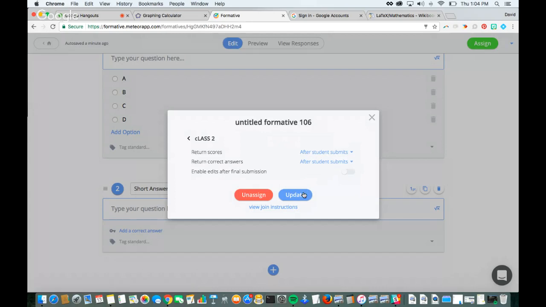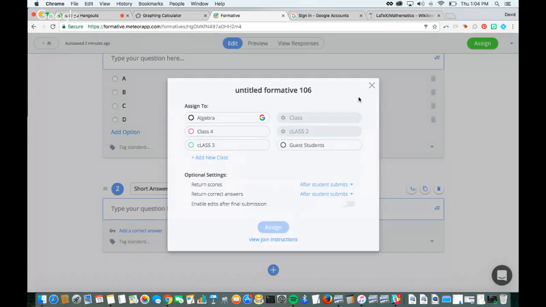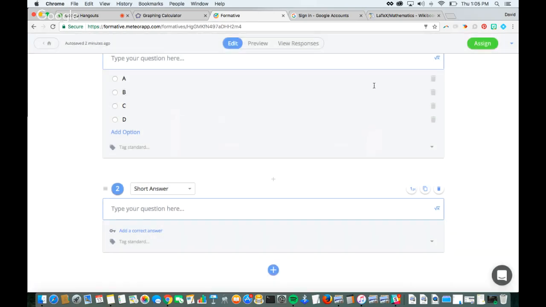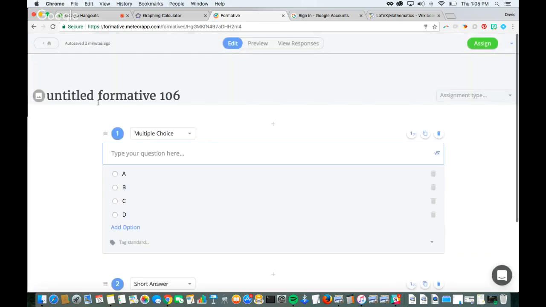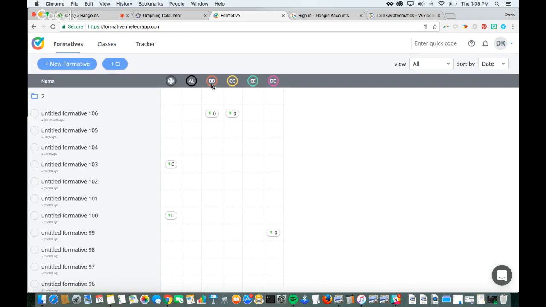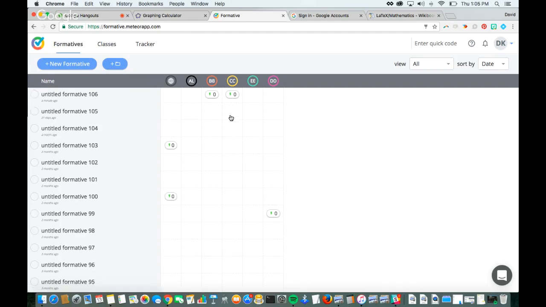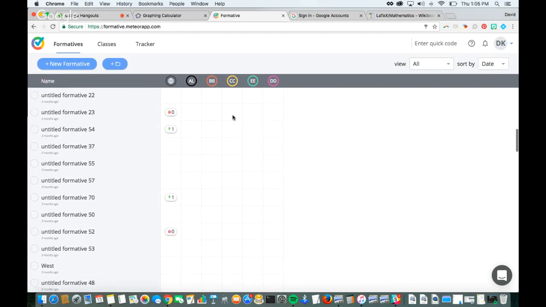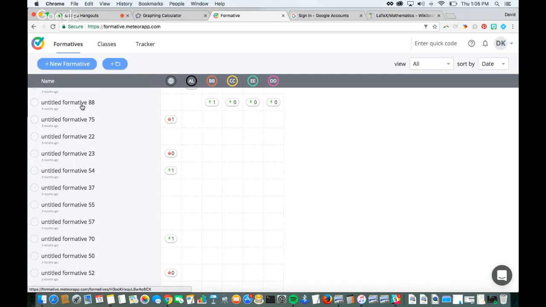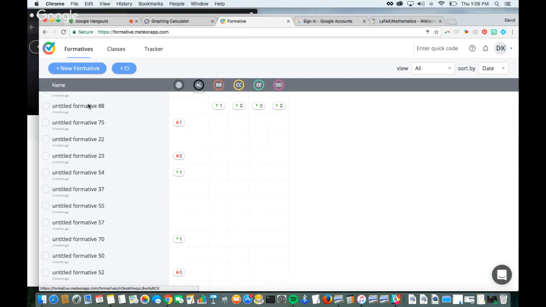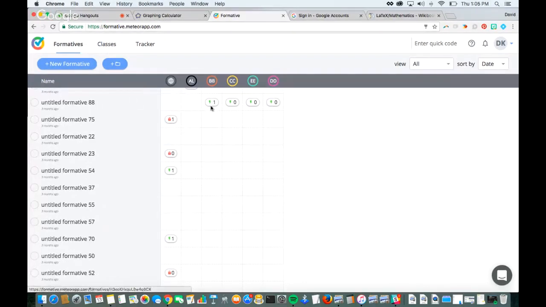So there's just a couple more advanced features here that you're able to use. And then for any teacher that's used our old version, I think just one major update that people will appreciate is now you can see your classes along the top of your dashboard, and you can see what formatives they have currently assigned just by scrolling down. So I can see for this one, excuse my, this is my testing account, right? But you can see I've assigned this to 4 of my classes.